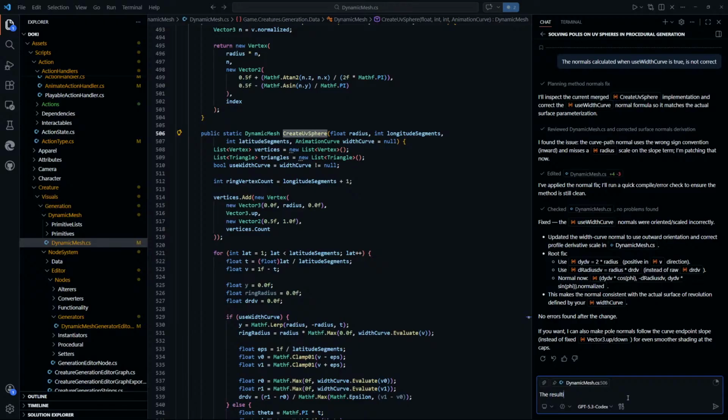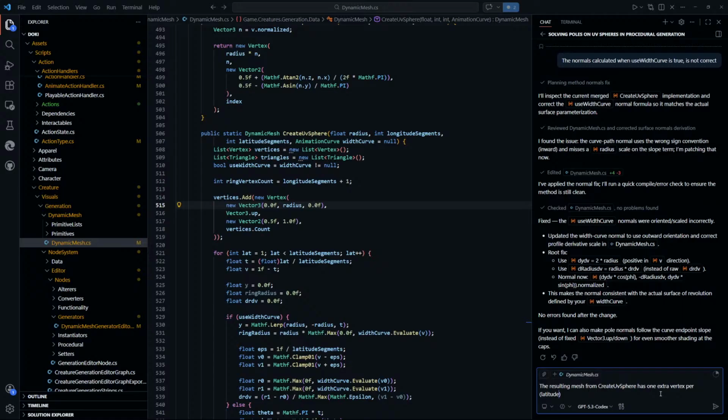The resulting mesh from create UV sphere has 3 more, but actually it's related to latitude segments, I think. It has one extra vertex per latitude. I always forget which one is latitude and which one is longitude.